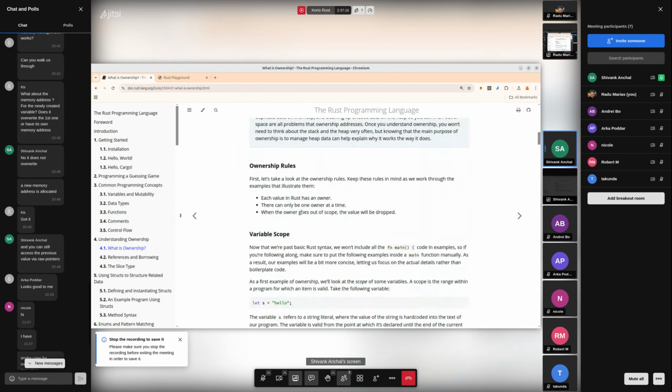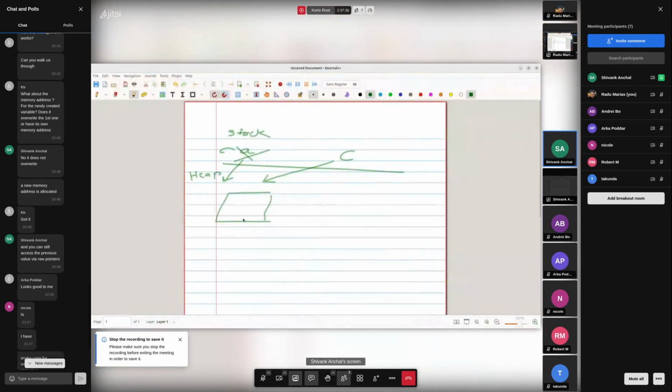Each value in Rust has an owner. Only one owner can exist. And when the owner goes out of scope, the value will be dropped. What it means is that in Rust, if C is dropped, this thing will also be dropped.